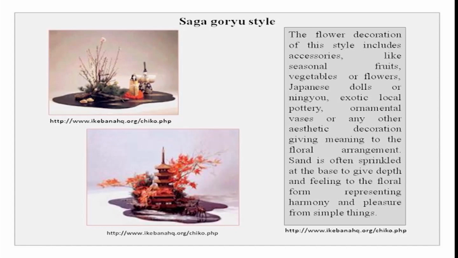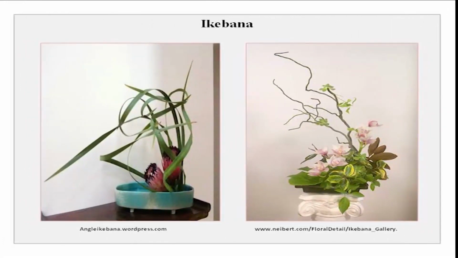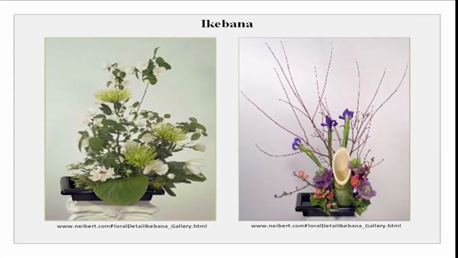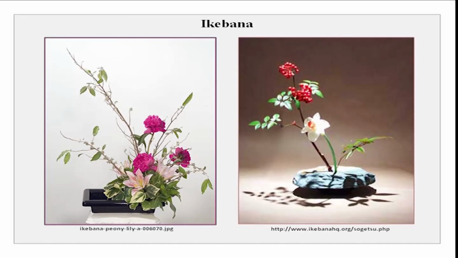In some cases sand is a must, in some cases twigs are a must, leaves are a must, sometimes it is only flowers, sometimes it is only green leaves. You can see over here these leaves are there, very few flowers, then it is done up only with flowers. You have these stems pointing with no flowers on top, fruits are there, you can see. So, different kinds of Ikebana, different kinds of decoration, and it brings you close to nature and teaches you patience. That is the most important part of Ikebana.